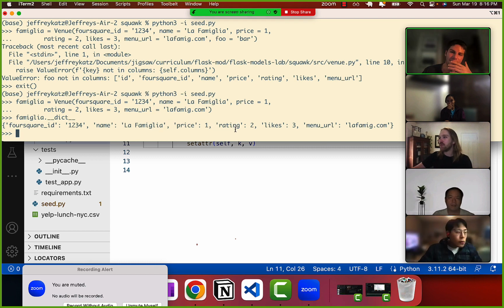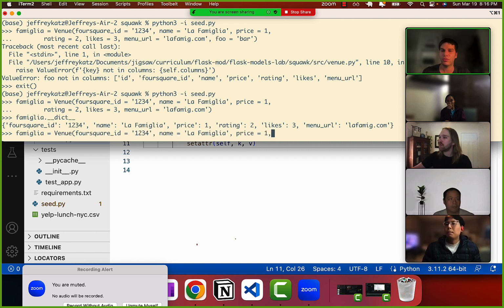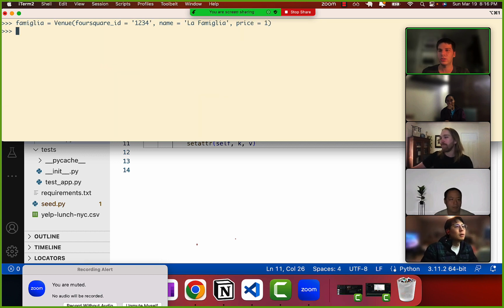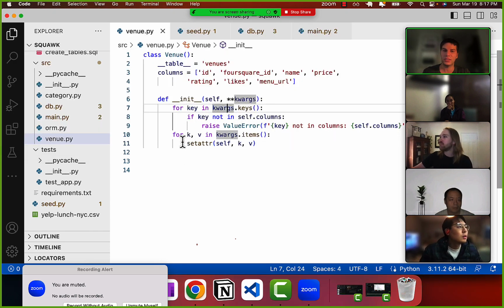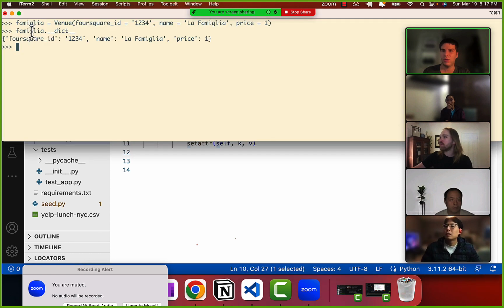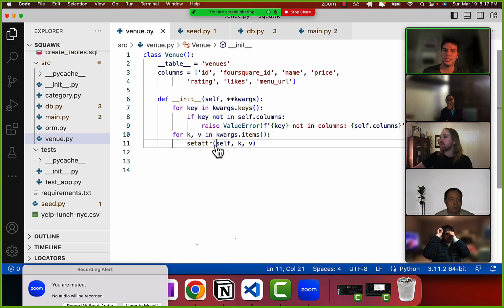What else? One other thing to note. This might feel confusing, but you don't have to pass through all the keyword arguments. It will still work. Why? Because it's just looping through the ones that exist. For each of the kwargs, for each of the keyword arguments that you pass through, set the attribute.